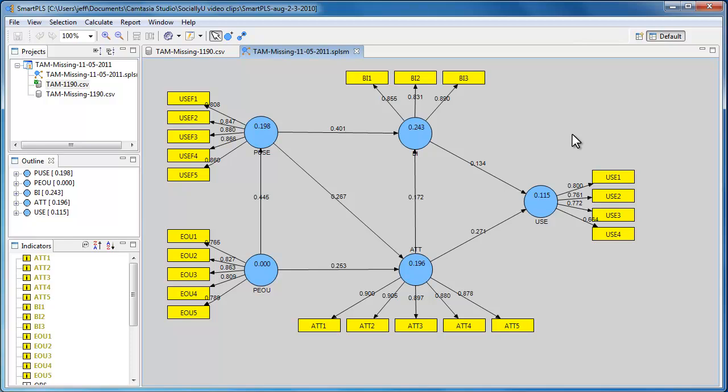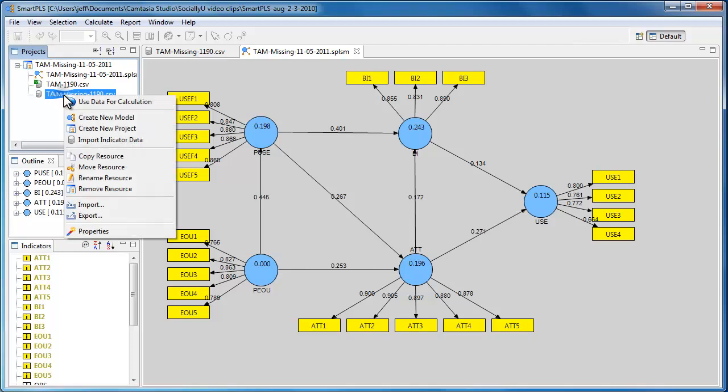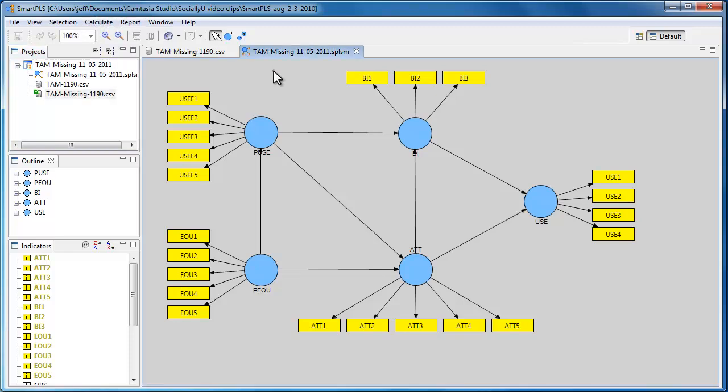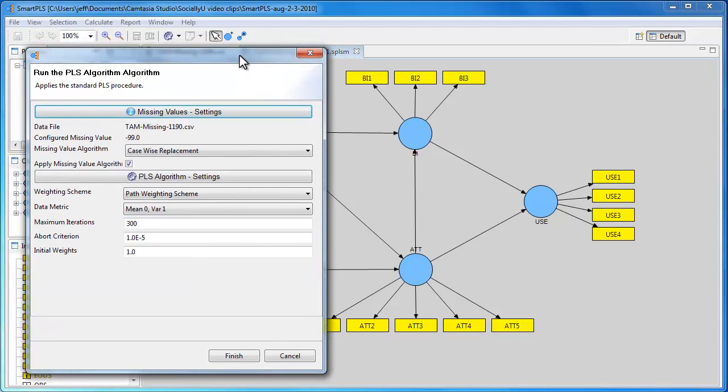What would happen if you applied the missing data set and you forgot to check off the Apply Missing Data algorithm? Let's try that. So I go back and I identify the missing data set as the one that I'm going to use for calculation, and I proceed to run the PLS algorithm. And this time, let's say I'm careless and it was turned off and I didn't notice, and so I didn't turn it back on.